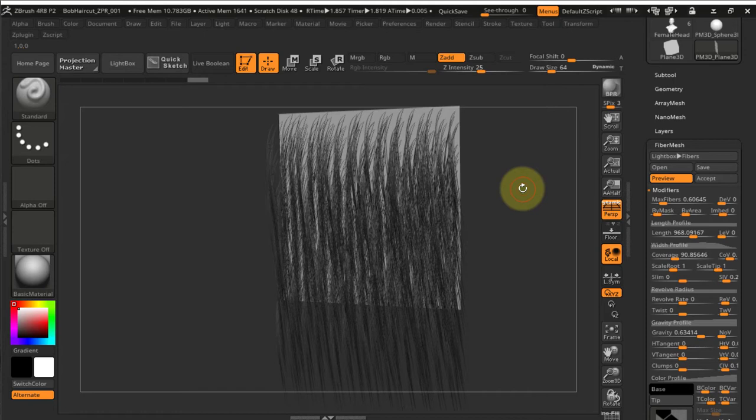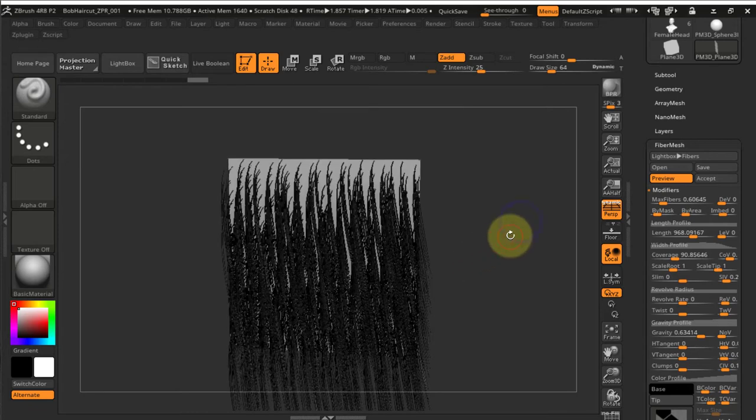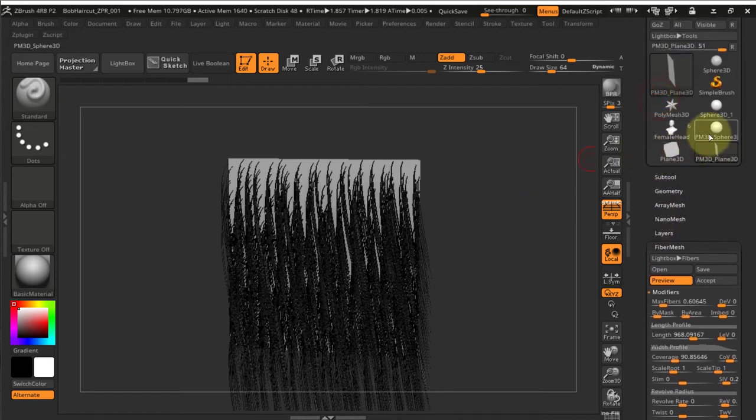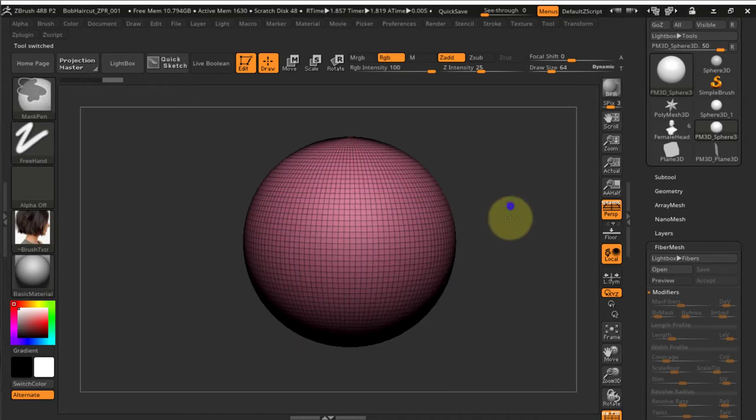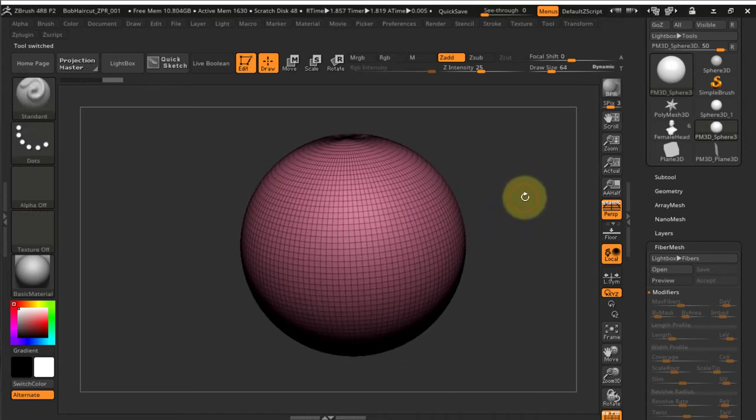These presets are better if you're creating something that's kind of generated, but if you are looking for a haircut where you have to use a specific style and adjust the length and everything else, it could be a little bit off. Now another thing, let me go back to my sphere. So here we are. This is our sphere. Shift F to see the actual frame.